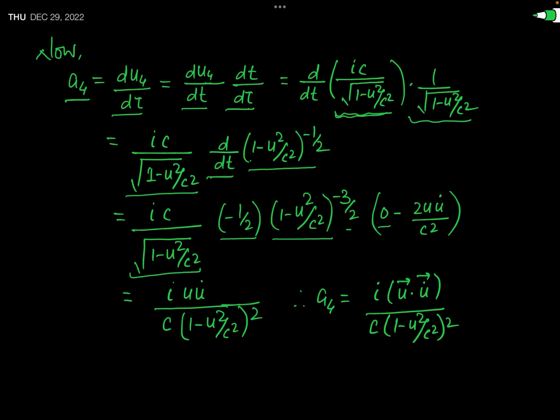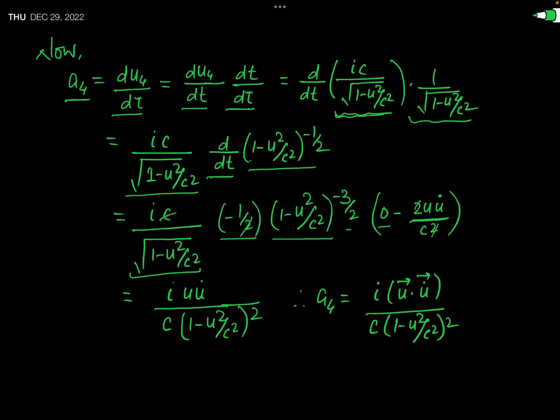Now, c square is also a constant factor, so in the denominator this c square will remain as it is, and we will now differentiate u square. This will be 2u times du by dt. But instead of du by dt, I have written here u dot, you can see. Okay. Now again you can see this 2 and this 2 will cancel out. And one of the c, this c and this c square, will cancel out. And so finally we get, and this minus minus will become plus.